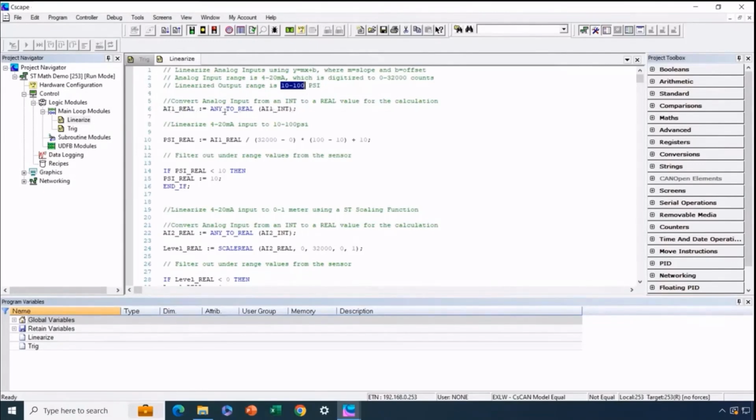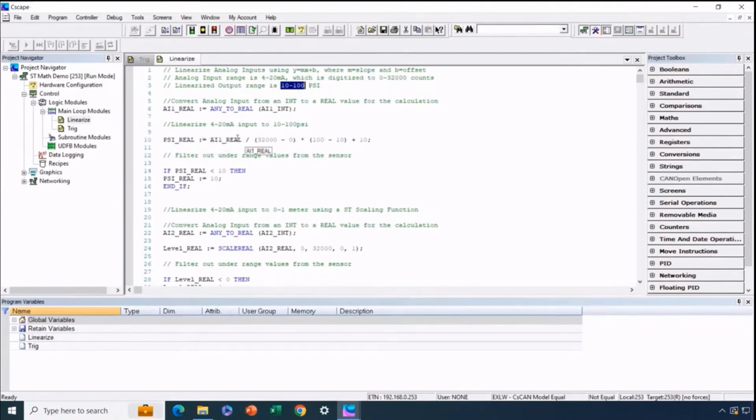We also have to keep in mind that the analog value coming in is an integer value, so we need to use one of those conversion functions. So we can take our analog input integer and convert that to a variable that's in real format, because that's what we need to use for most of our calculation, if we want the result to be a floating point value. And then here is our calculation that we're making the old-fashioned way.